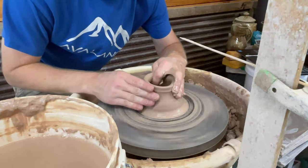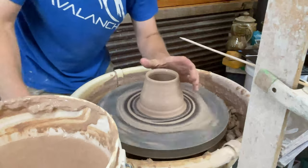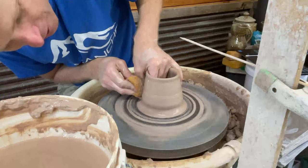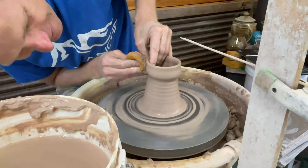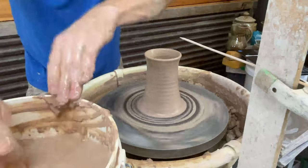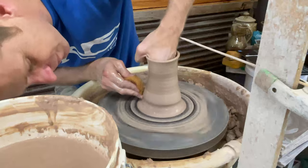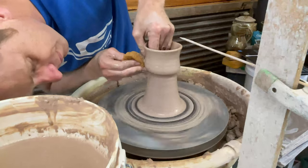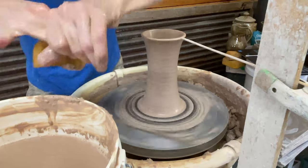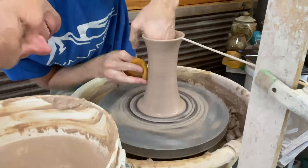Shelly, yeah, that happens. The one you bought, I didn't like straight out of the kiln. Oh, I know exactly which one you're talking about now. That funky color combination, the Norse blue with the copper red and strontium, aren't you? If so, you got the only one that's like that. I'll probably do it again, but you got the first and the only one at this point that has that color combination on it. And if so, I hope you like it, because it's definitely interesting. That was an interesting color combination for sure.